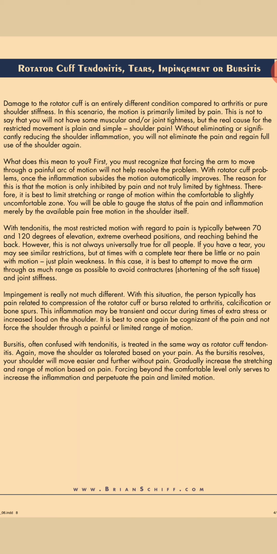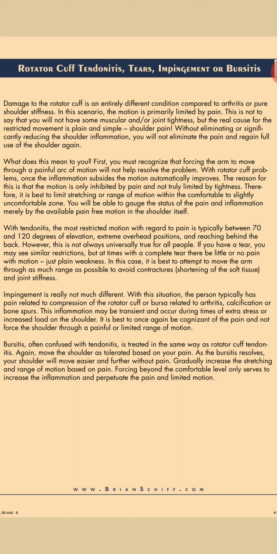Therefore, it is best to limit stretching or range of motion within the comfortable to slightly uncomfortable zone. You will be able to gauge the status of the pain and inflammation merely by the available pain-free motion in the shoulder itself. With tendinitis, the most restricted motion with regard to pain is typically between 70 and 120 degrees of elevation, extreme overhead positions, and reaching behind the back. However, this is not always universally true for all people.